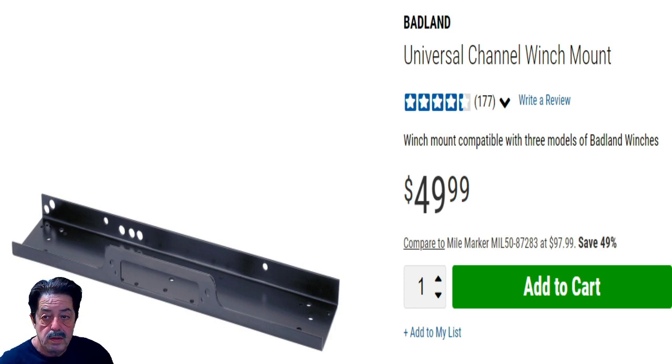One of the first questions: it says 'universal channel winch mount,' but it is not universal. Don't think that it works on most any Jeep. You're going to have to drill new mounting holes and match this up the way you want. I wouldn't suggest just drilling without thought — let me read you a comment somebody posted, which is also confirmed by a guy at our club who works part-time at a local fabrication shop.